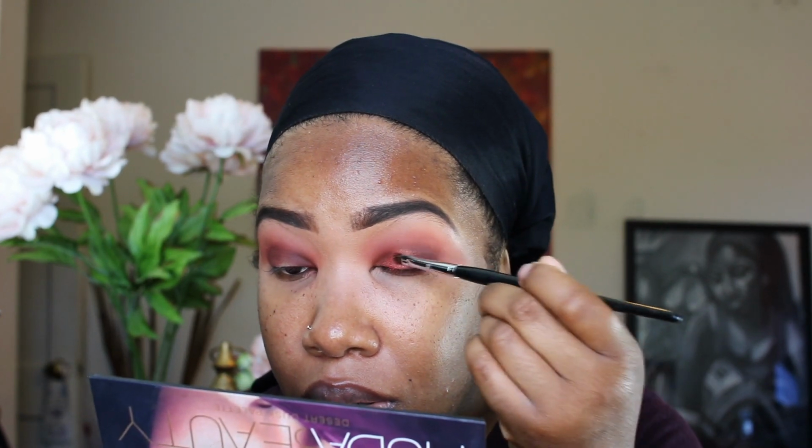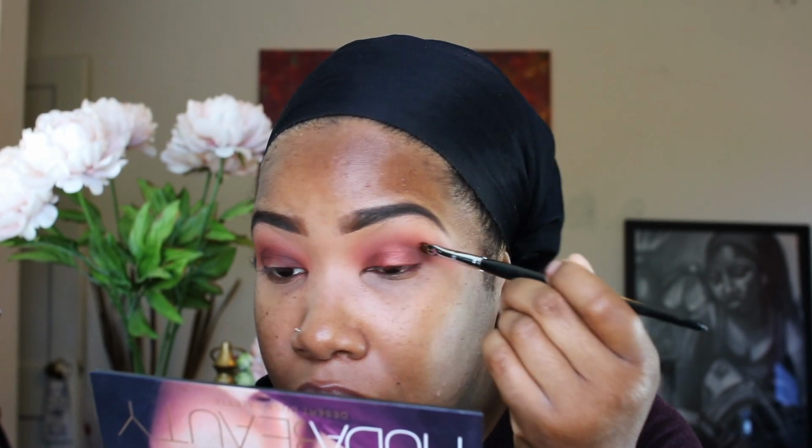But today I used Huda Beauty, and I used the colors Amber, Blood Moon, and Oud to do my eyes. For me, this is just a beautiful pop on the eyes. It's not too much for me, at least. Putting a little bit of Fix Plus on some of these colors can really make them pop even more. It's an occasional eye, one that I wouldn't wear just randomly. I feel like this is a special occasion eye, but I don't feel like it's too much. So for me, this was my definite go-to.